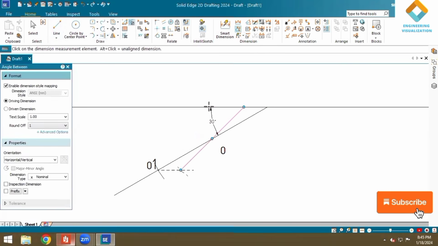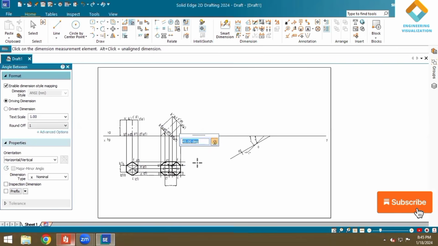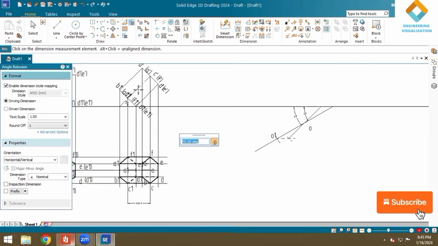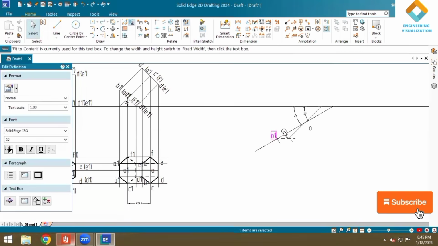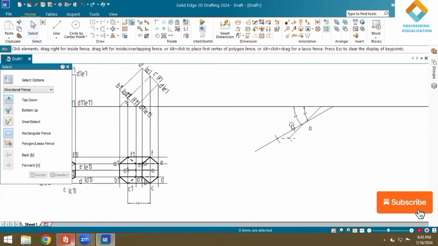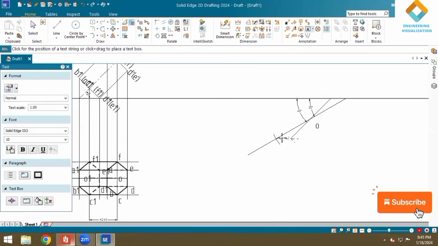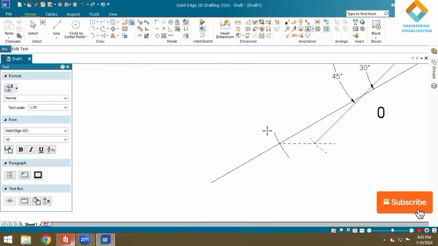Okay, so now we got beta angle is 45°. So this is O2 and this is O1.